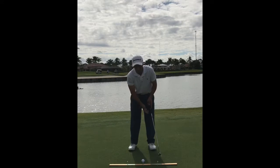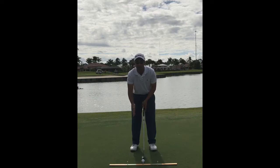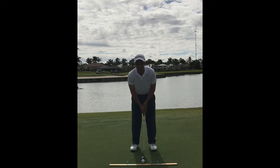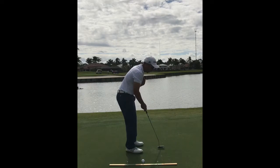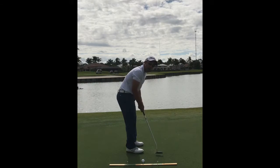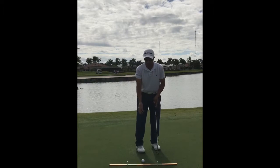I have some tees set up and a ruler to help guide me here — just going back from tee to tee to help gauge my swing length and tempo. The last thing to remember is that the putting stroke is not straight back and straight through. Since we're standing a little to the side of the ball, there's a small arc to it, and that should happen naturally. As long as you're set up correctly, that arc will happen on its own — just back and through the same distance and the same speed.